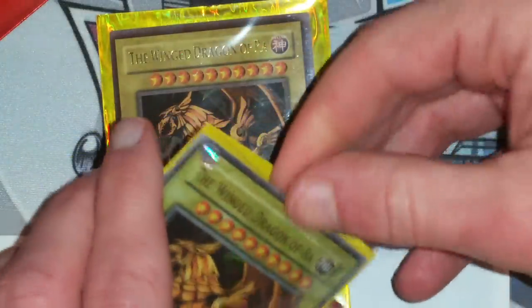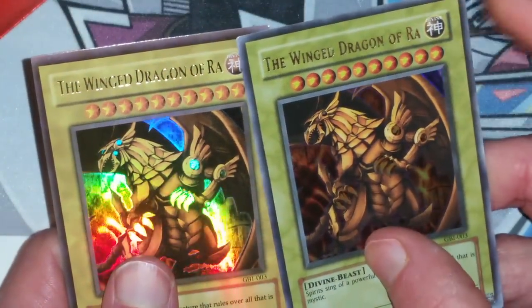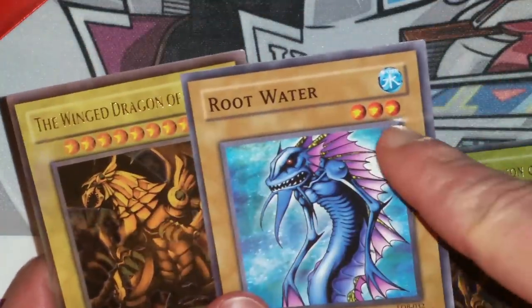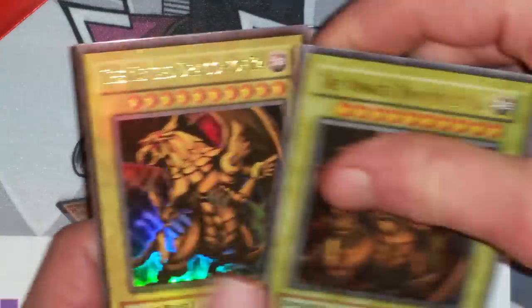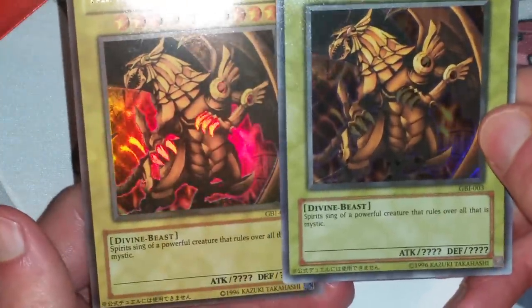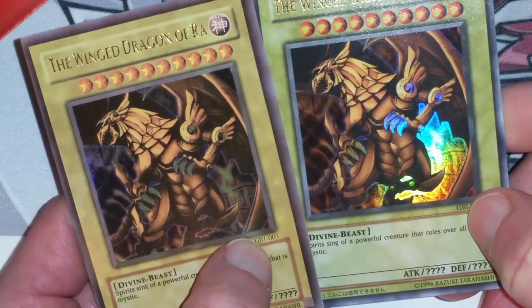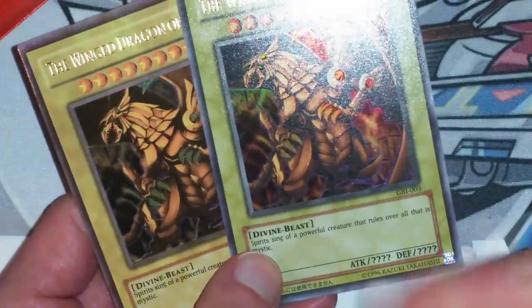Let's take a look at the fake Winged Dragon of Ra and the real Winged Dragon of Ra. You can see the difference in gloss — the real one is more glossy and the fake is more waxy. Look at those stars: the right one's attribute level is much cleaner and crisper, and the left one is kind of messy. Comparing to a real Yu-Gi-Oh! card, the right one matches. The font is off on the left, the attack and defense are way off, and the code is GBI not GB1. The copyright on the fake is pretty blotchy, whereas the copyright on the real one is nice, crisp, clear, and thin.